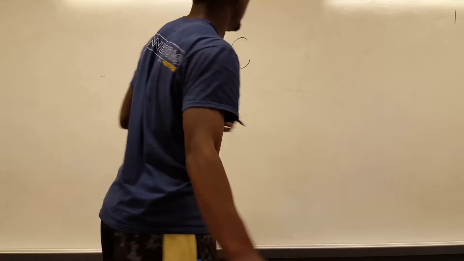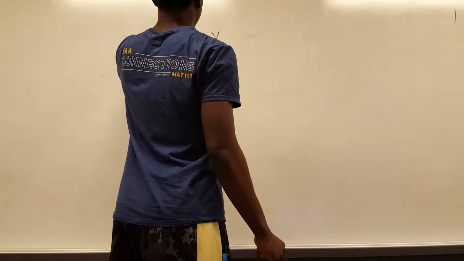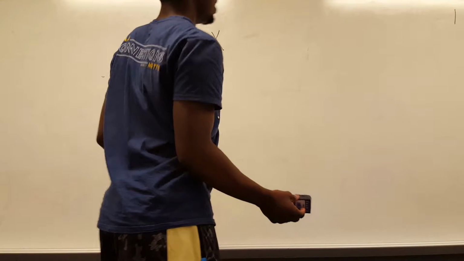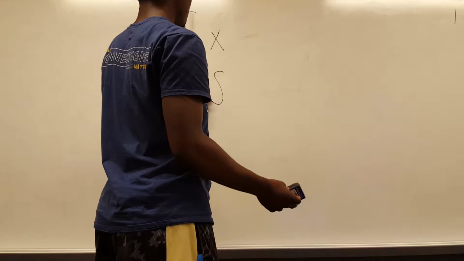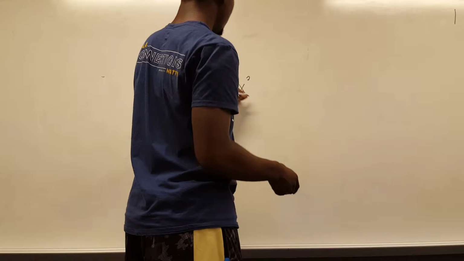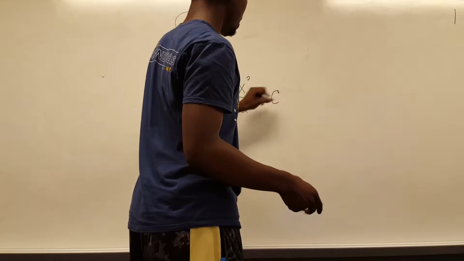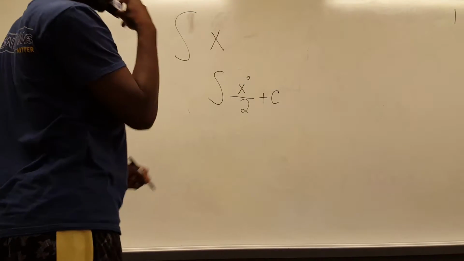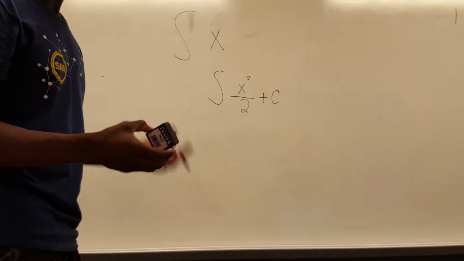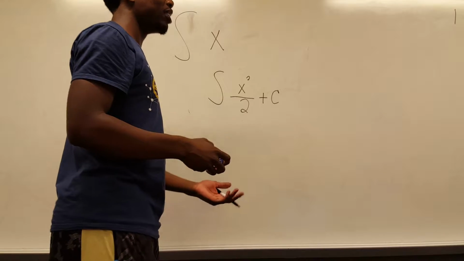Say we were integrating x indefinitely, which means there are no boundaries. We would get x squared, because you raise the power by 1 and then divide. So x squared divided by 2, and then we have the constant tacked onto the end, plus C. Normally we would not be able to find the value of C. However, if we are given an equation and an answer to the equation, we can find C.